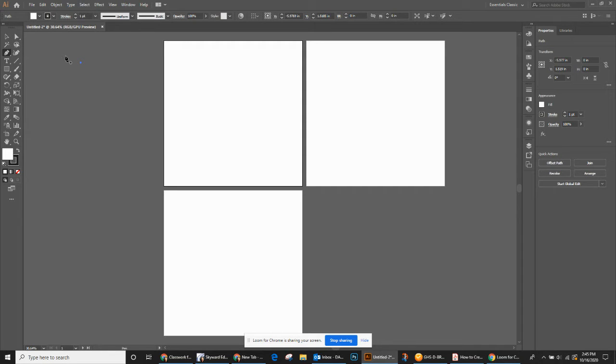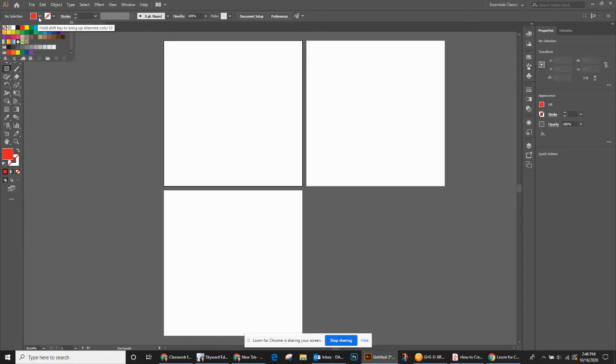Okay, so let's talk about some of the tools that we work with a lot in Photoshop. We want to talk about using a rectangle tool. And when you select your rectangle tool up here at the top, we want to choose what color we're going to make it for our fill and our stroke. The cool thing about Illustrator is you can actually draw stuff and it will have no fill and no stroke, and so you can fill it in after you've created the shape. Okay, so what we're going to do, let's start with a black fill. I'm going to do no stroke.